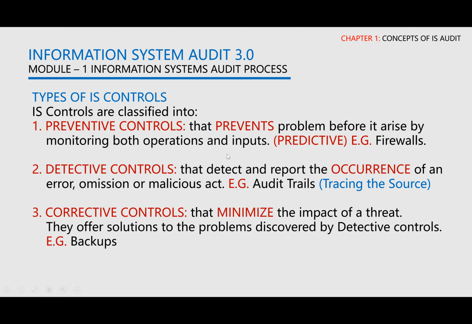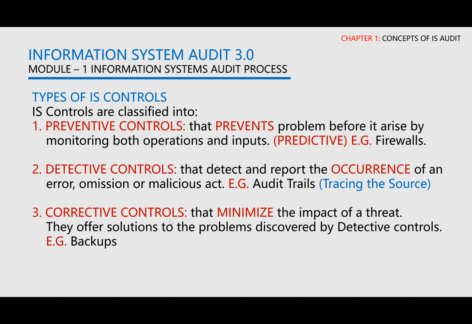These days we find a lot of traffic police watching us, and if you are not wearing masks, they will fine you. These are all basically preventive controls. Now, detective control means, for example, COVID-19 sample testing, because they want to detect and report the occurrence. If something has happened, this control will check the occurrence and trace the source. Remember audit trails: if you withdraw cash of more than 10,000 or 15,000 rupees from 20,000 rupees, there is an audit trail that will go back, tracing the source, asking why you needed that.